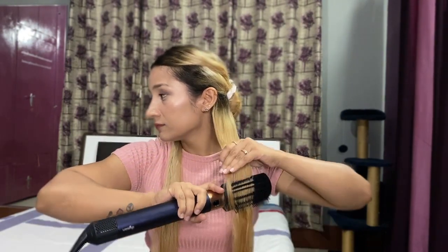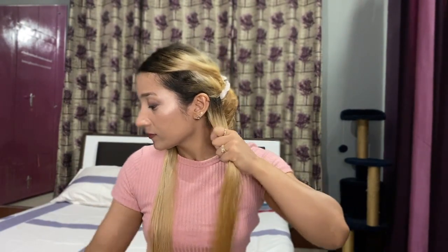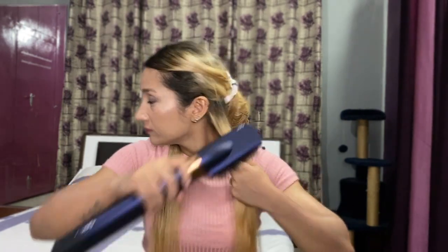So I'm starting with the hot air. First I am starting with the medium, medium hot temperature. Guys, I'm going in all directions, first from the root downward, then I'm going underneath my hair, from below, then side by side, this side then that side. So just watch how I am using this brush.